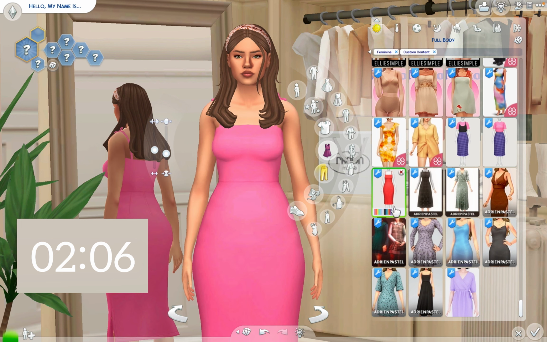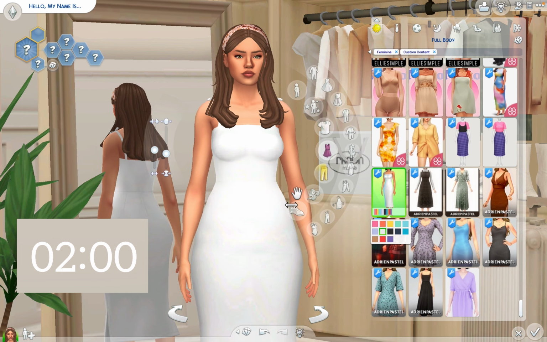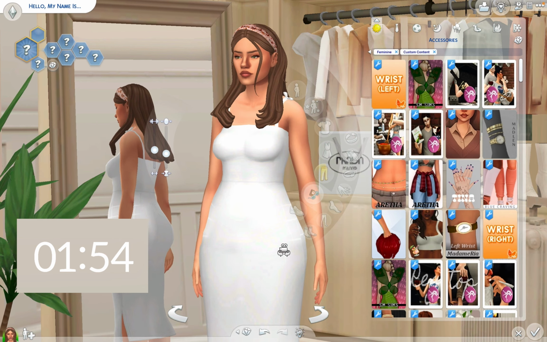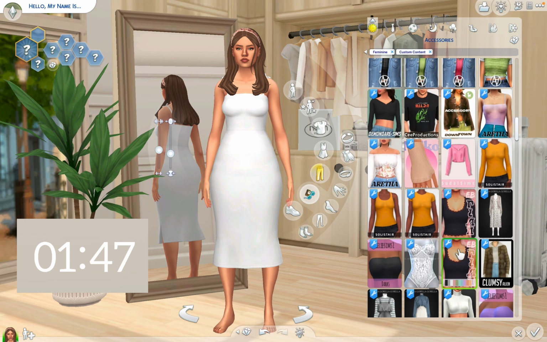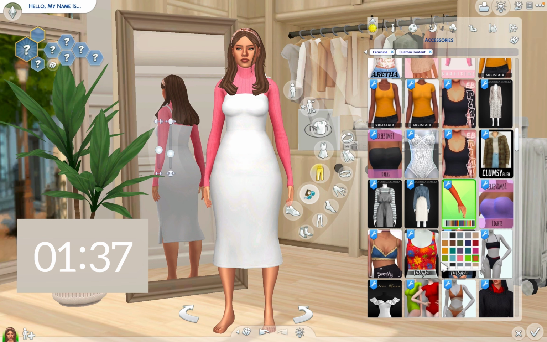Oh, this one's cute. I just got this. Okay, let's do the white, and then we could do an undershirt in accessories. I think I like that. And if it ends up not cute, then I don't have a choice because I don't have time to go back and change it. Okay, what shirt should we do underneath? Oh no. A turtleneck maybe? We could do something like that.